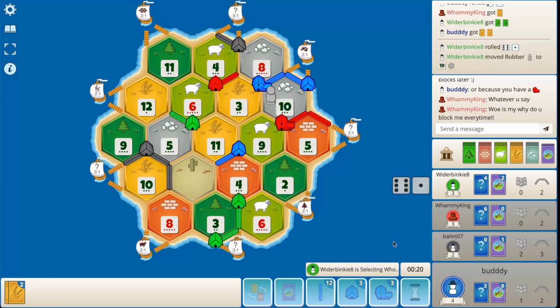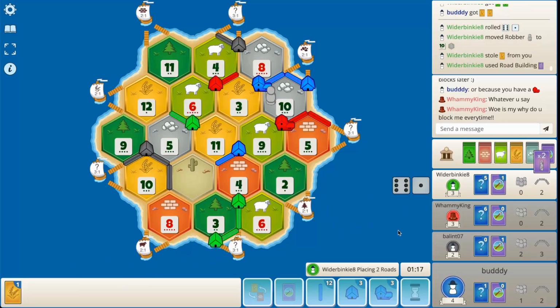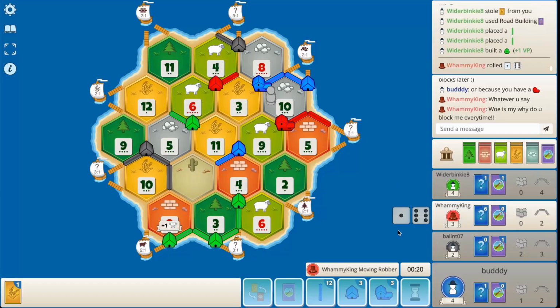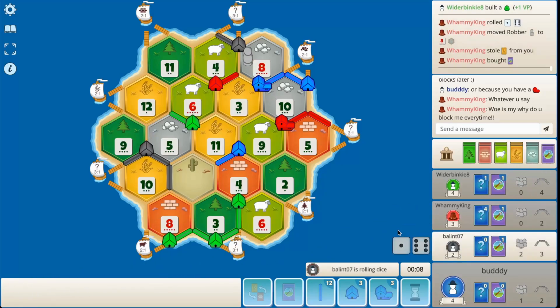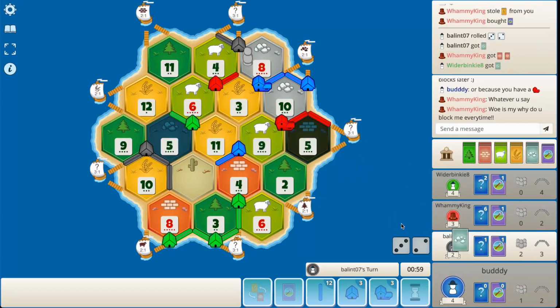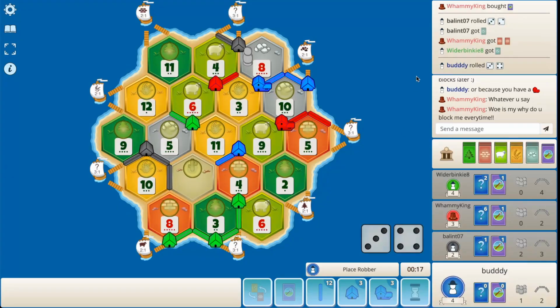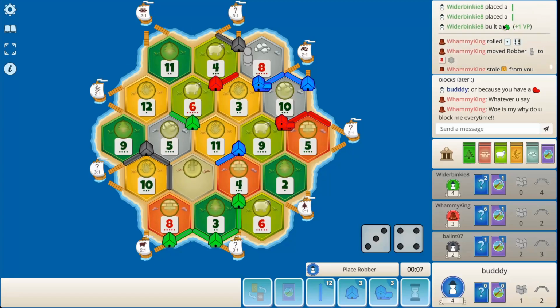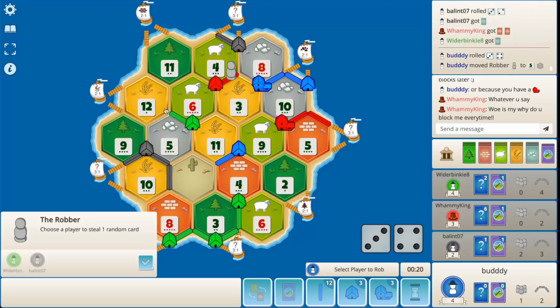Okay, so this goes on the 10. He robs the wheat from me. Yep. We're gonna need to put a lot of devs together. I mean, there goes our wheat that we just acquired. Okay. I don't really see red as much of a threat anymore, to be honest. I guess let's just hit the 5.